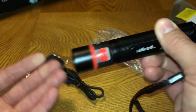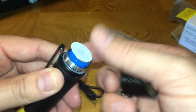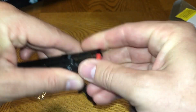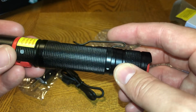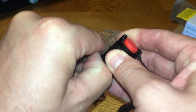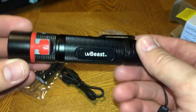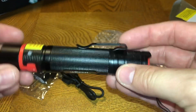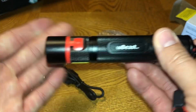In order to use it — because if you click it right now it's not going to turn on — right here it tells you to remove the plastic battery disc. So just remove the back side, take out the disc so it contacts and allows the flashlight to work. It comes with a nice pocket clip, which is removable if you don't prefer it — just pull that side up and the clip pops off. I'm going to keep it on because I go on walks every night and I'm going to start taking this with me to see what reacts with the UV light. It also comes with a lanyard so you can put it on your wrist and prevent it from dropping.